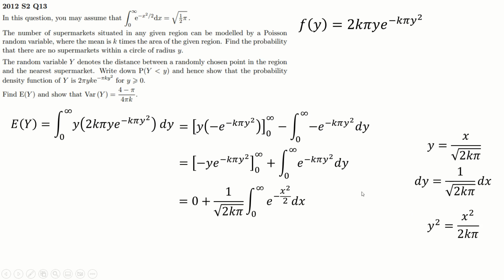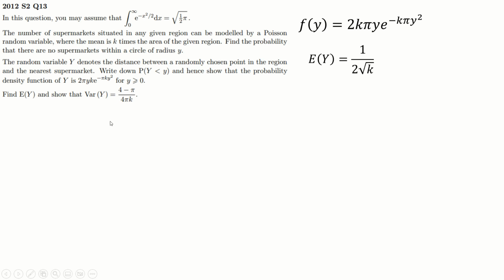So I replace the dy, throw that out the outside, because when you square this, you get exactly this. The k pi cancels, and you end up with exactly what they wanted you to get here. So we know this is equal to root a half pi. And of course, the two 1 over root 2s will become a half. The pi's will cancel because one's on the top, and you'll just get a root k on the bottom, and that will be our E of Y.